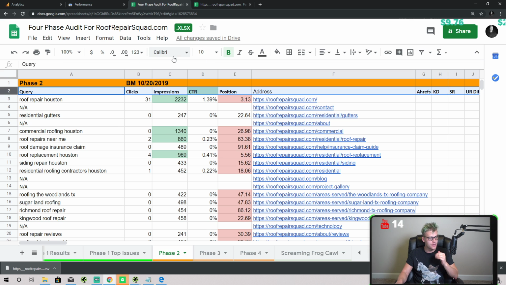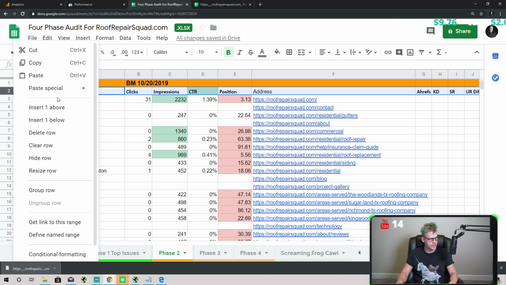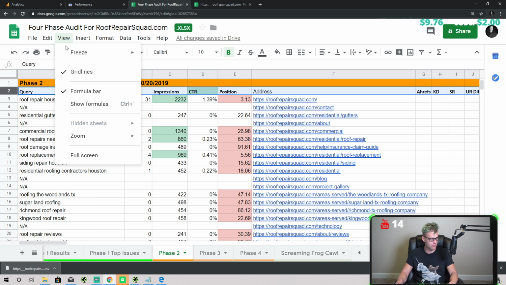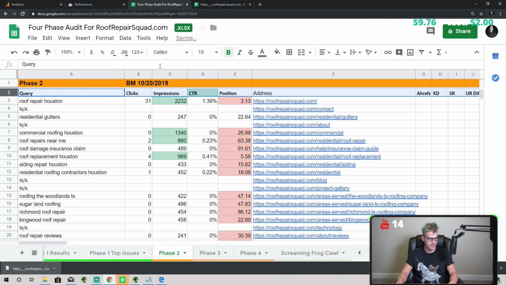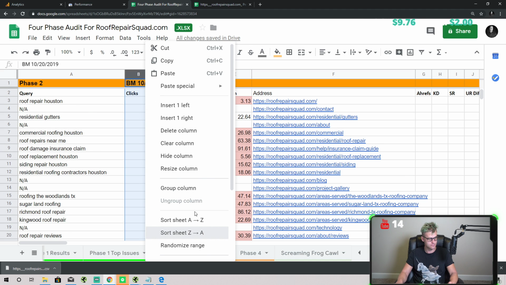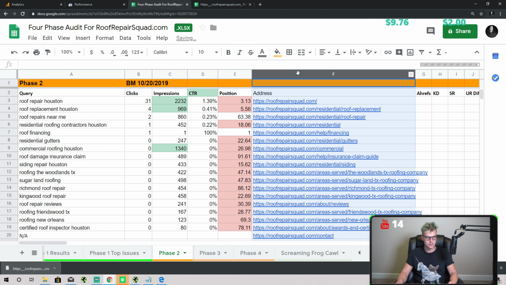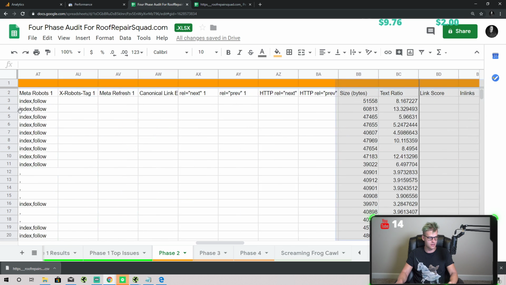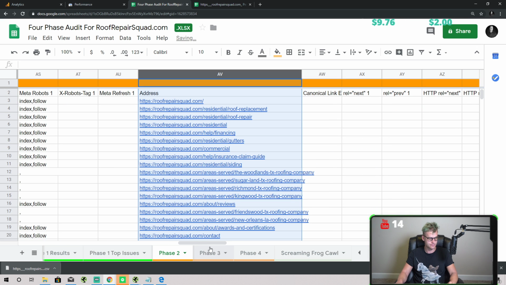Not a whole lot of data, but that's expected for a site that is a local site that doesn't have a national presence like they probably should in the case that they want to rank very well locally. So we got the phase 2 part keyword mapping done.